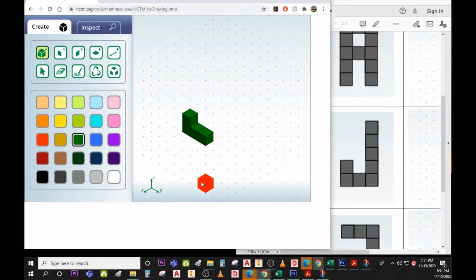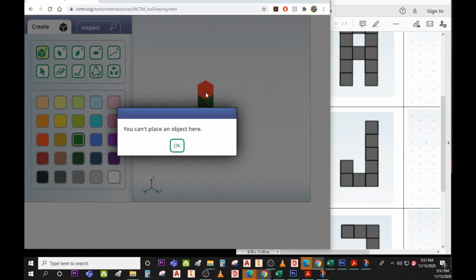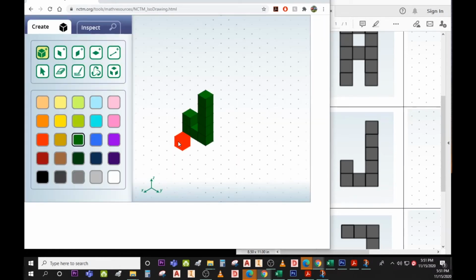I got that little lip there, and then I got to go 1 object, 2 objects, 3 objects, 4 objects. Oops. I didn't check well enough, did I? I can only do 1, 2, 3, 4, 5. Oh wait, I'm good. I just miscounted. All right, we're good. 1, 2, 3, 4, 5. Yes, perfect. All right, we got it. And this was 1, 2, 3, 4, 5. Great. All right, there's our letter J.